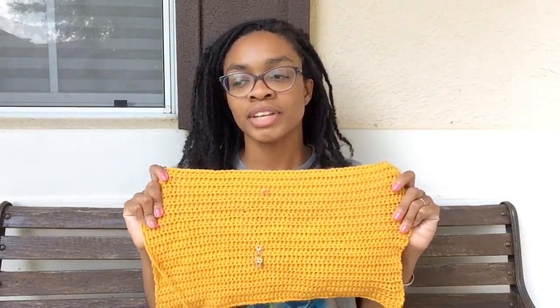But yeah, I would say if you are a new crocheter, she doesn't give stitch counts. It's all worked off of your measurement. So there aren't any stitch counts. Like I said, there isn't any gauge information.